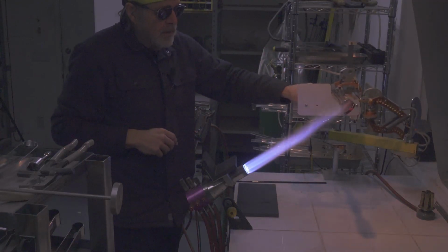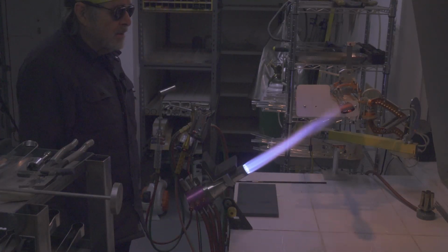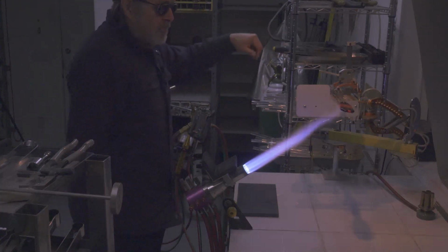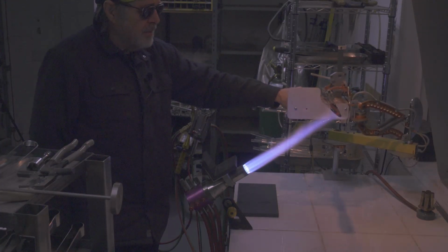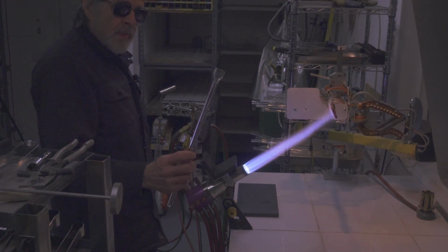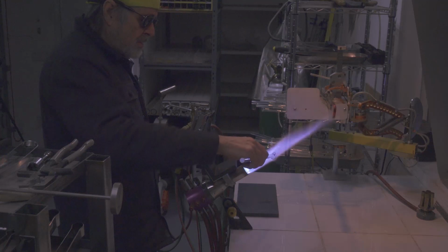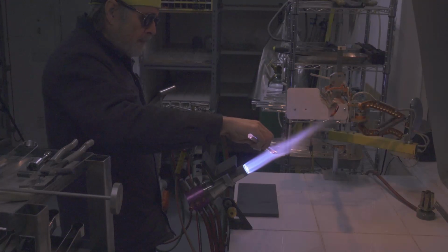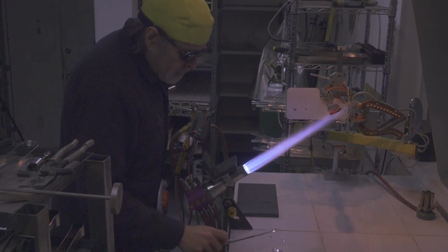So, nice thing about the NQALHA, you can just kind of park your piece on the NQALHA, keeping it hot. You can put it over a Bunsen, put it in the back flame of the bench torch, and just try to keep the piece hot as you prepare to do the next operation. So I've got a punty with, this is a 15mm punty, and I've got a slightly squished end on it that I've used before that I'm going to use as a puller. So, oh, well, that didn't work.